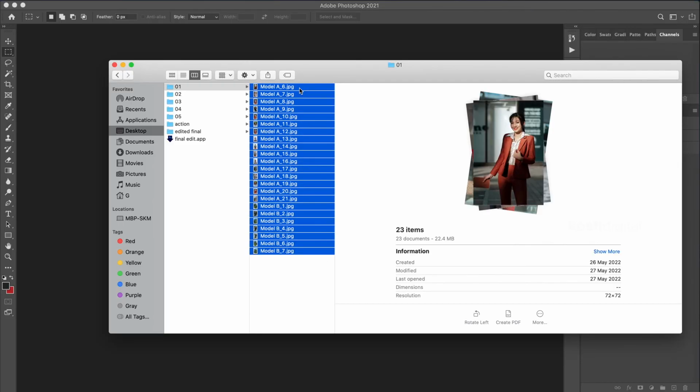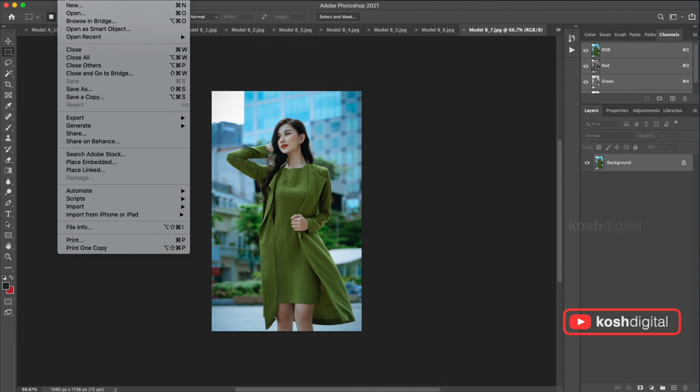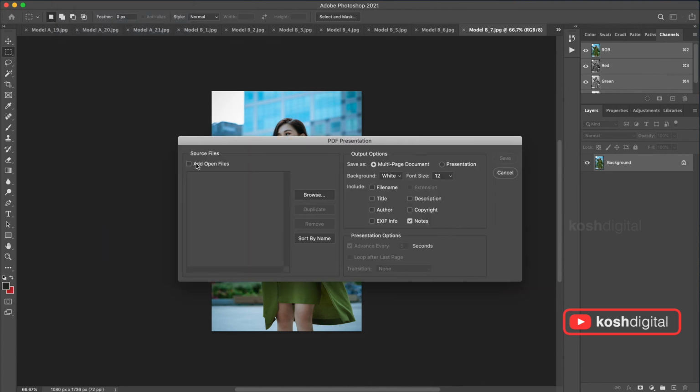Now let us look at some useful inbuilt automate actions in Photoshop. You wonder how to combine all images into one PDF presentation in Photoshop? Okay, let us say you wanted to combine these opened images into one PDF file. Click File, then Automate and click PDF Presentation.